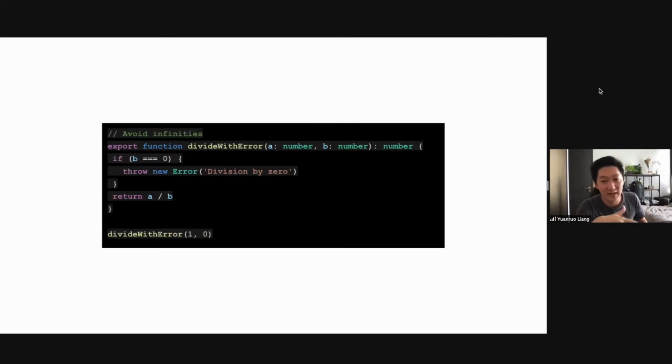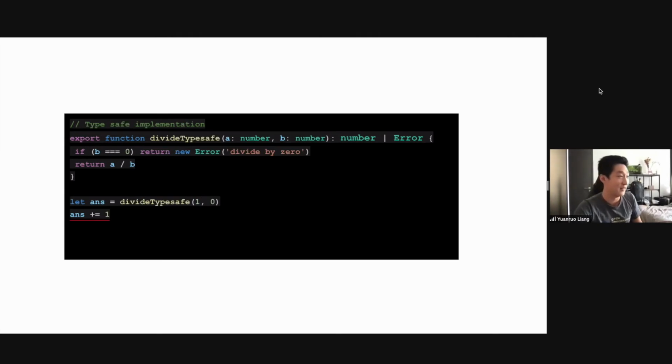So what a lot of developers do is that they put in these error checking conditions. They say that, okay, if I'm trying to do a math operation, say division, if the divisor is 0, I will throw an error, and I say there's an error called division by 0. Now, someone else could have written this code, and when another developer tries to call this function divide, what's going to happen is that they might not know that this function could be throwing an error, and you end up again with your server crashing because the error wasn't handled properly. In this case, if you call divide with error and you divide by 0, you get an uncaught error, and your program terminates immediately, your server crashes immediately.